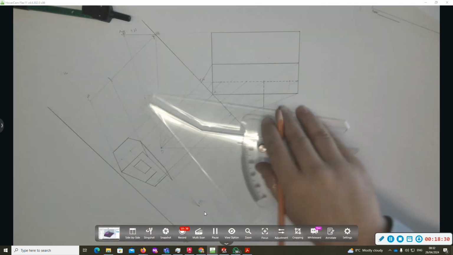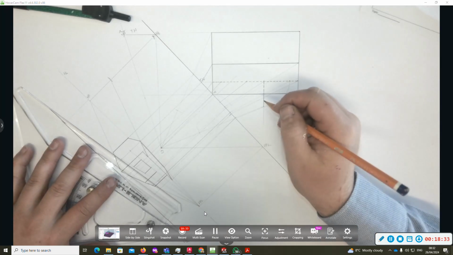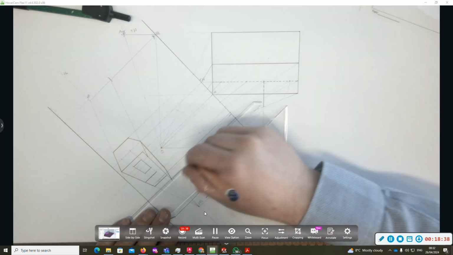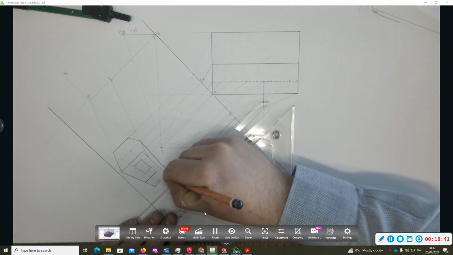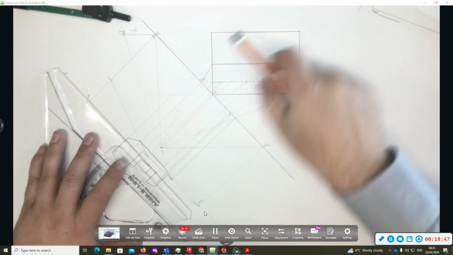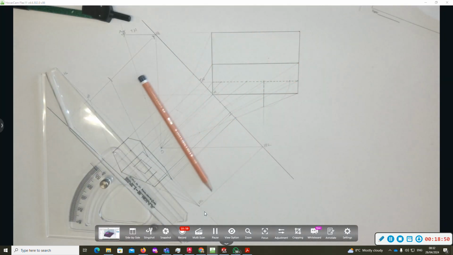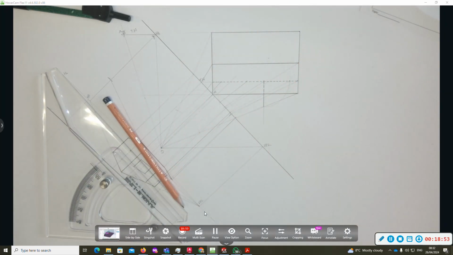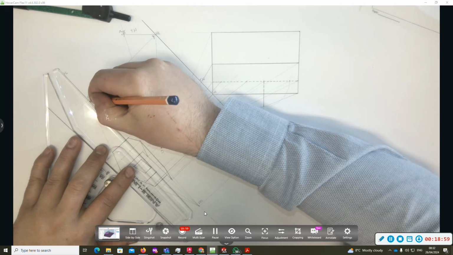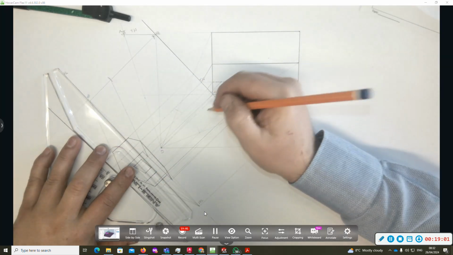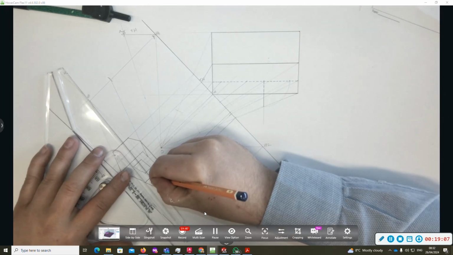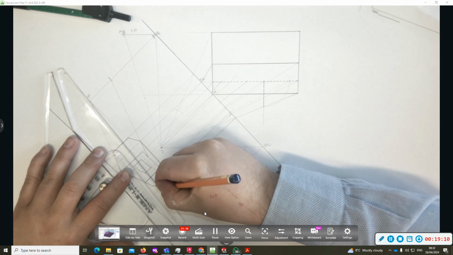Now, so the heights remain the same, so I can go from VP1 through the top of the door to hit that. Then I can do the same here, go through VP1 to hit the top of the door there.